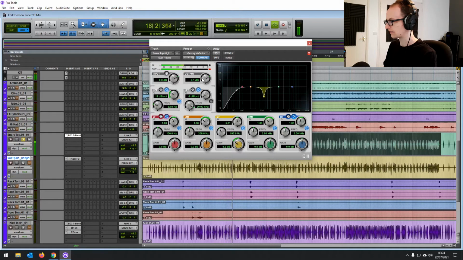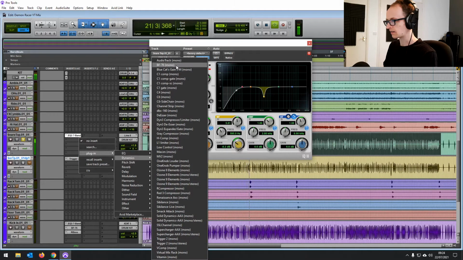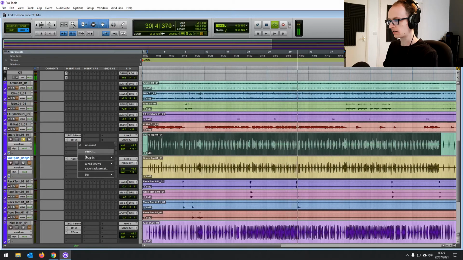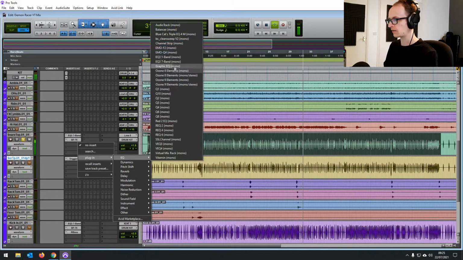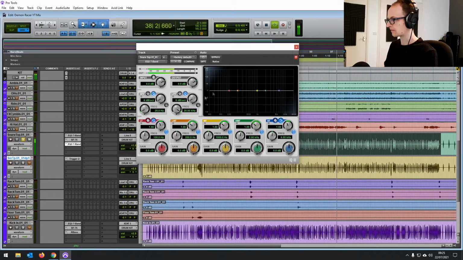Bit more. Okay, and I'm going to compress it now. Again, let's go for the 1176. Okay, and then I'm going to add another. I'm going to do the additive EQ after. Right, I want to take away that nasty sound that we don't want, then compress it, then EQ what we've got left. So the order of your plugins does matter. So consider that when you're applying plugins, what sort of effect you want to come first.